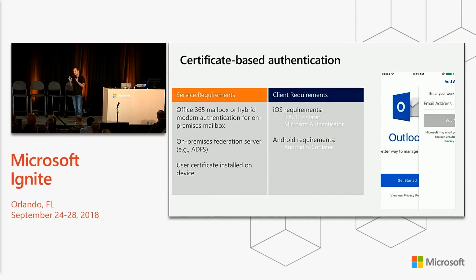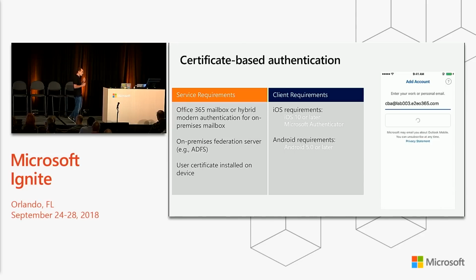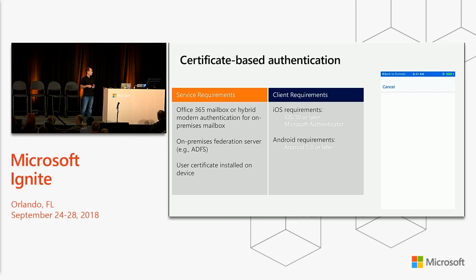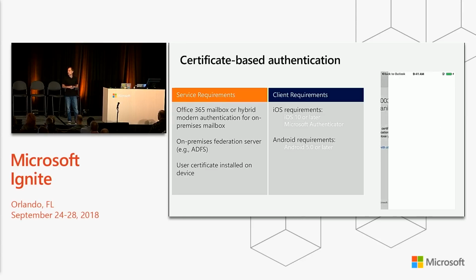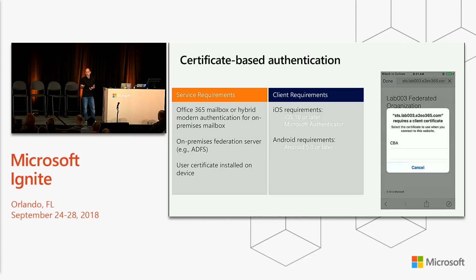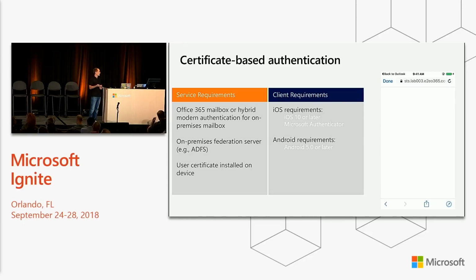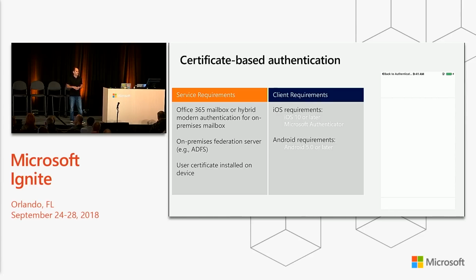Now, one scenario that does require federated identity is certificate-based authentication, but it's very unique. So what effectively happens here is we're replacing the password with the certificate to authenticate the user. That certificate is passed to the on-premises identity provider. What does the on-premises identity provider do in return? It provides back a logon token. That logon token is then provided to Azure Active Directory, and Azure Active Directory generates an access refresh token pair. So behind the scenes, even with certificate-based auth, we're still leveraging modern authentication and an OAuth flow.